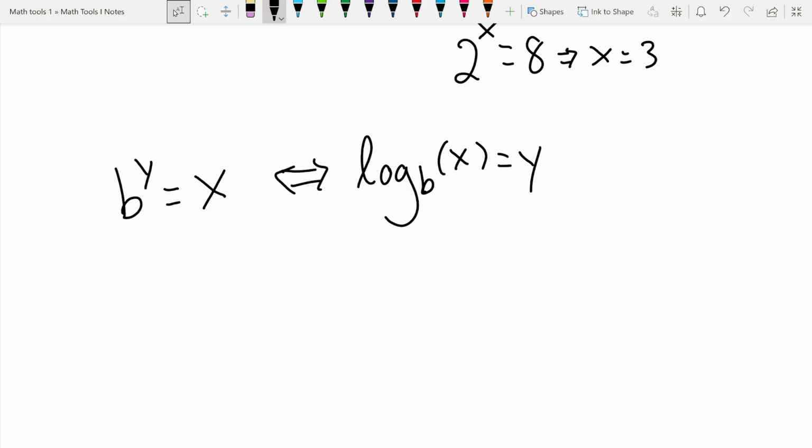The b is the base in the exponent. It's also the base in the logarithm. We write it as a subscript of the log. The answer in the exponent equation becomes what we call the argument in the logarithm equation. Something inside the parentheses like this that's being input into the logarithm, we call that an argument. If you've ever done any kind of programming, it's the same kind of terminology used there for functions, because we're thinking of this as the logarithmic function. And then the exponent here becomes the answer. So we have base, exponent, answer, base, exponent, answer.